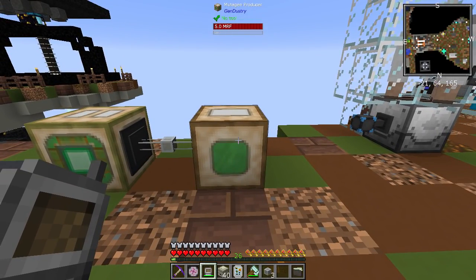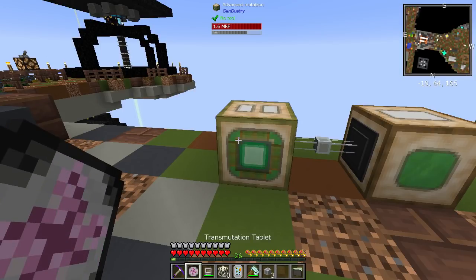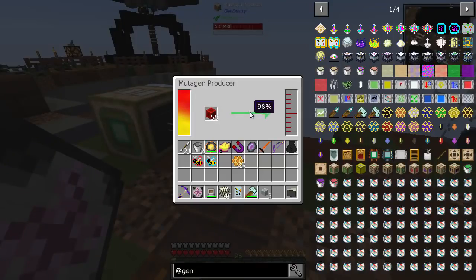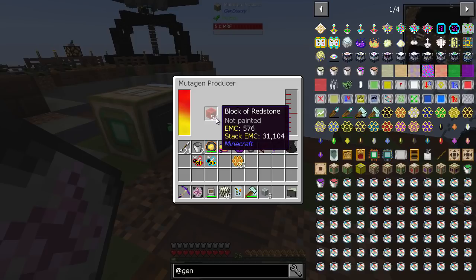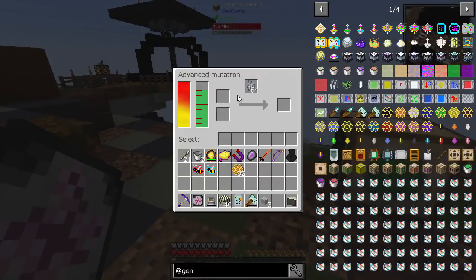Right then, what we have here is a mutagen producer and the advanced mutatron. And both of these are EMC seed, so that's no problem. We make mutagen by just putting stuff in basically, like that. That does its thing. Then this is in here. And then you need some labware, which again, you can see is EMC-able.